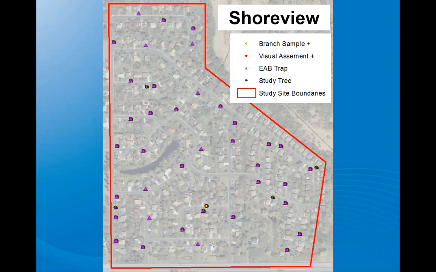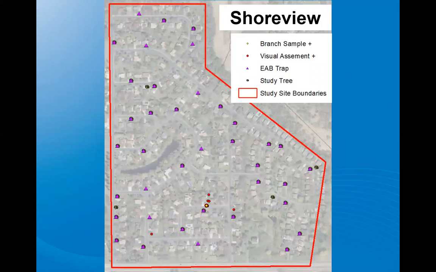And then what we have typically done with cities is we've been working with them, and at this point, there are enough of them, they're kind of on their own, but we really encourage them to do a late winter survey for infested trees. And so that was done after the branch sampling, and we found a few more infested trees, some of them on private property, and they're kind of clustered around that initial find.